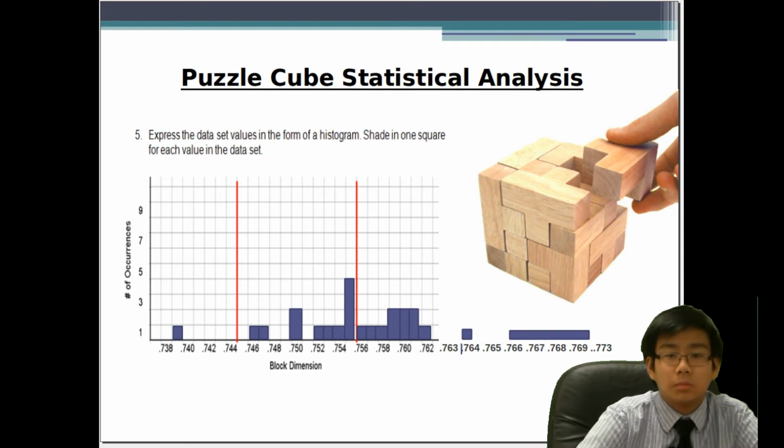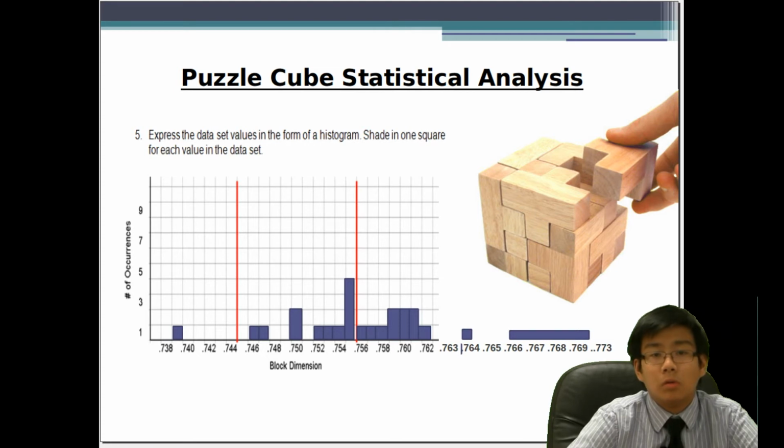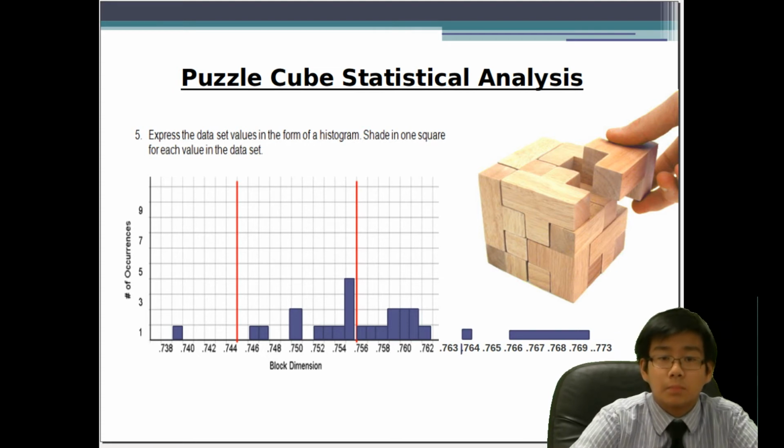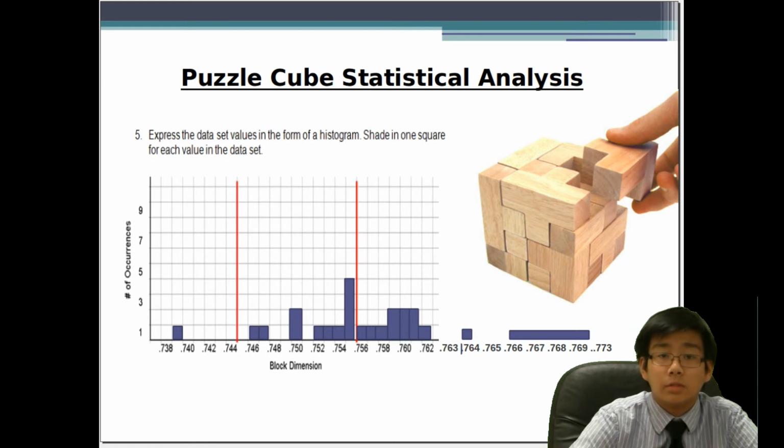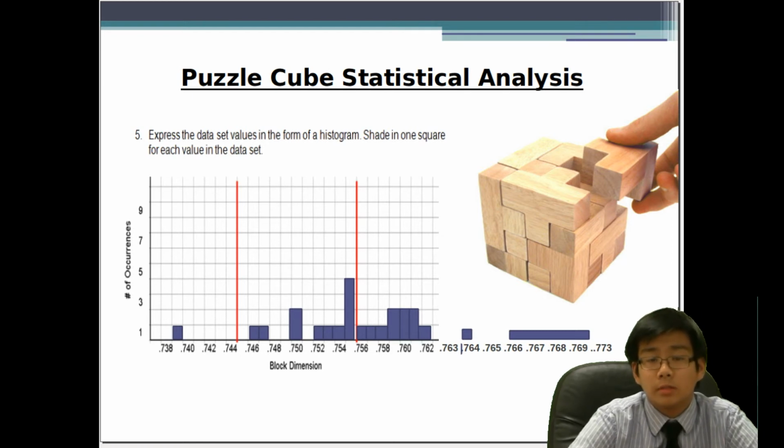Well, this is a puzzle cube statistical analysis that we did in class. Here's our puzzle cube. The quality of a product is established based on how well the measurements are. Based on a product's dimensions, it can affect the final product's quality. If there are any faults in the dimensions, there will be a defect that will cause you to change the entire design. Unfortunately, some measurements need to be changed.